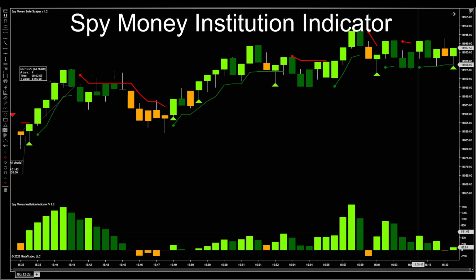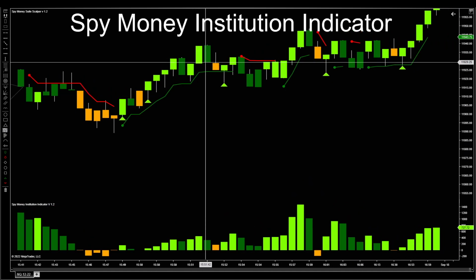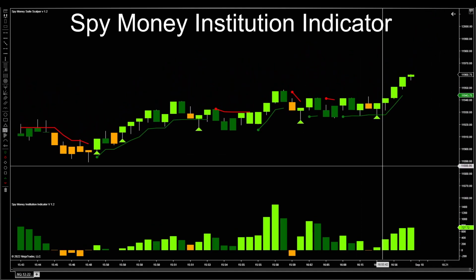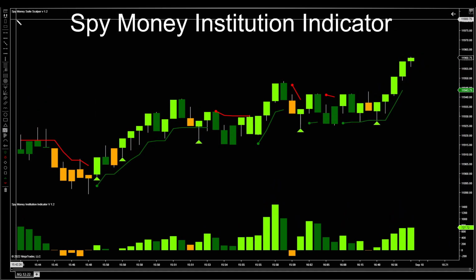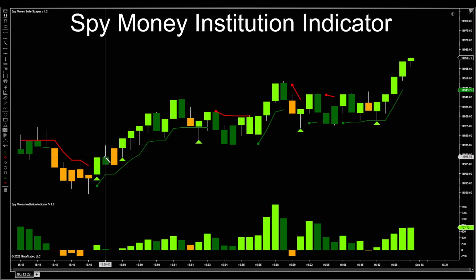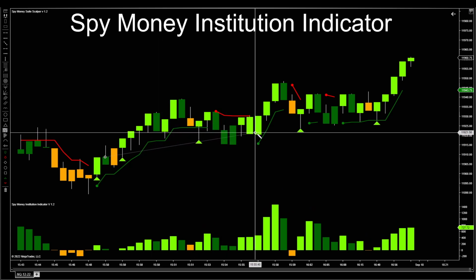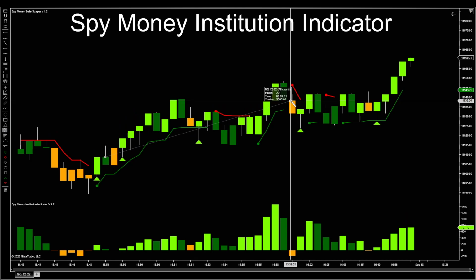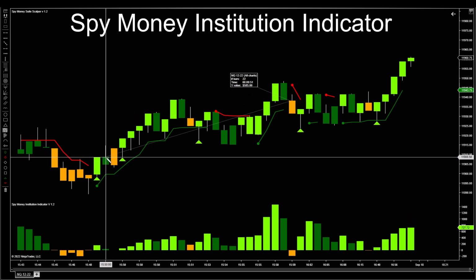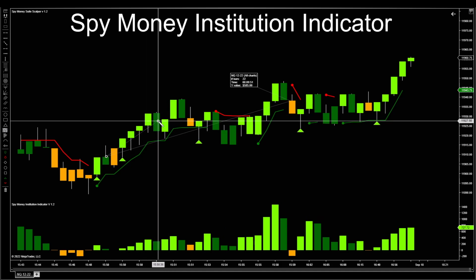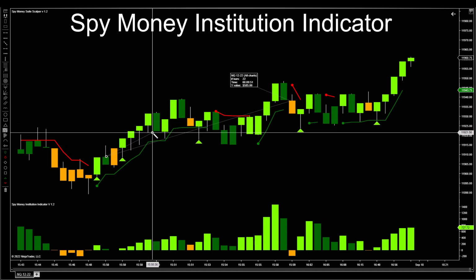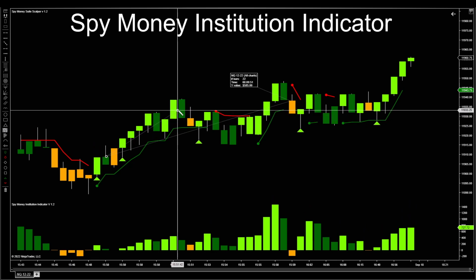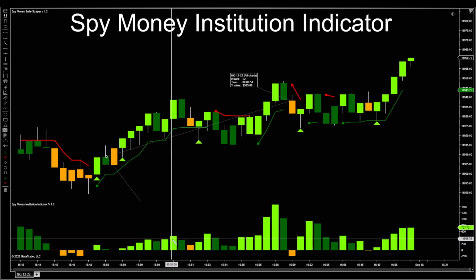Like this one here, this is all green. Maybe you don't even get out up in here because you are staying above the zero and you stayed in the whole way. So on this one, hypothetically, here's your entry, and let's just say that you stayed in until it broke right here, and that would be 585. Or maybe you just went on up. Me personally, I won't hold that long, but whenever you go up and you see this green, I would probably be getting out either here or up here. Looking at this, this is still going up.